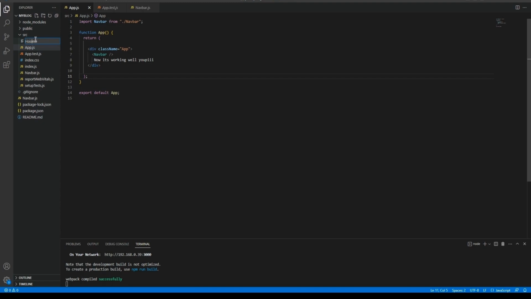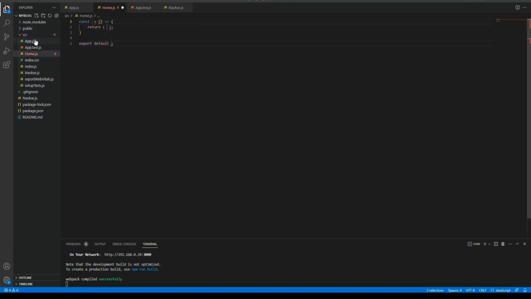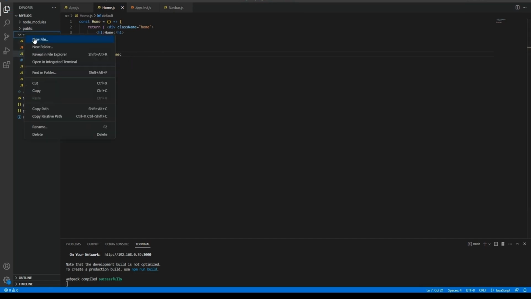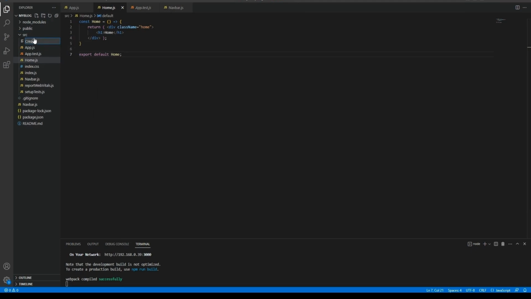The home component, Home.js, then an h1. That's it. I'm gonna make it very simple. I'm gonna create the second component, and call it CreateBlog.